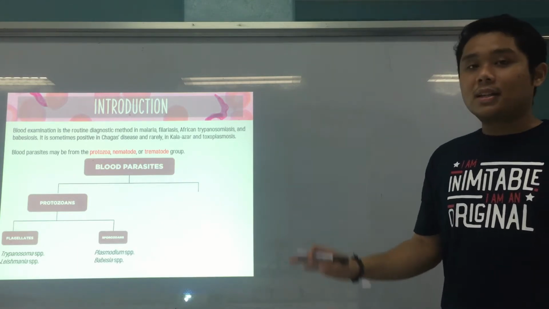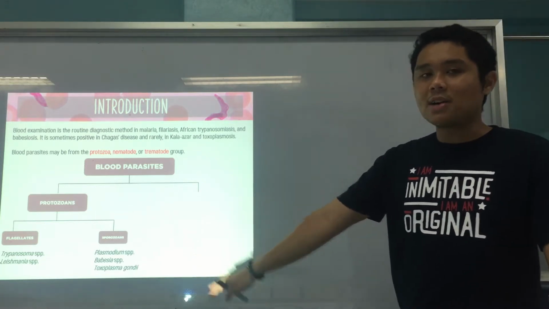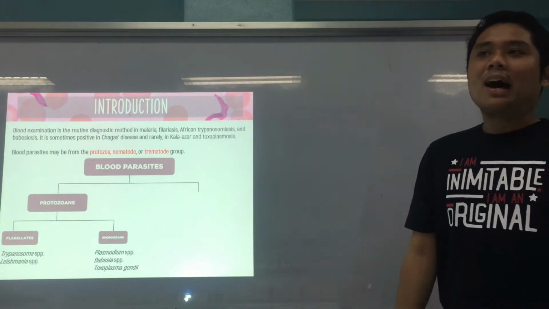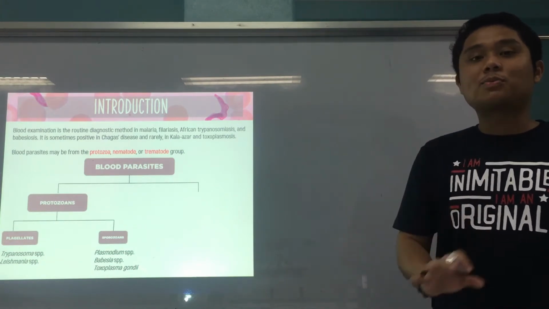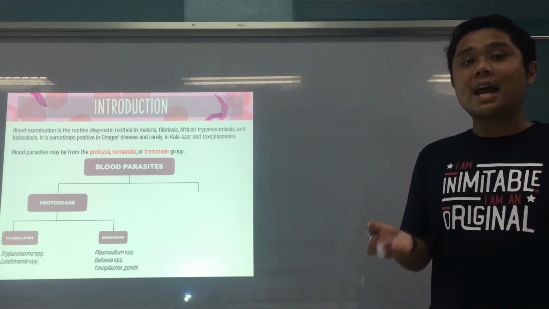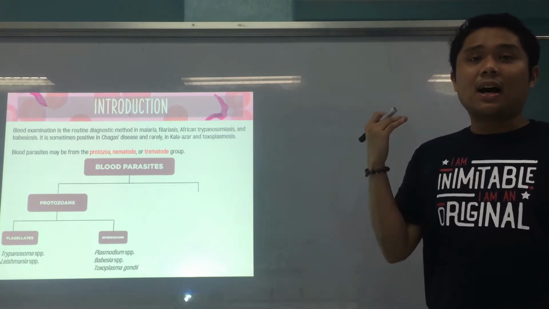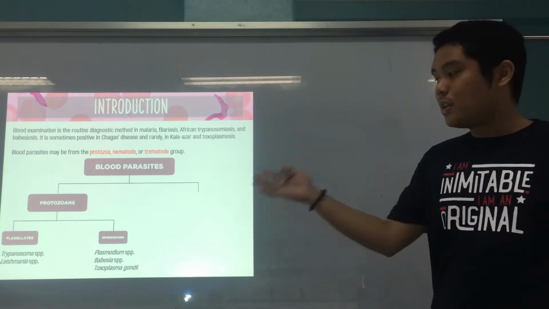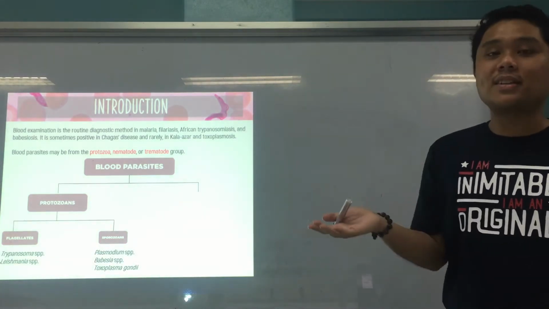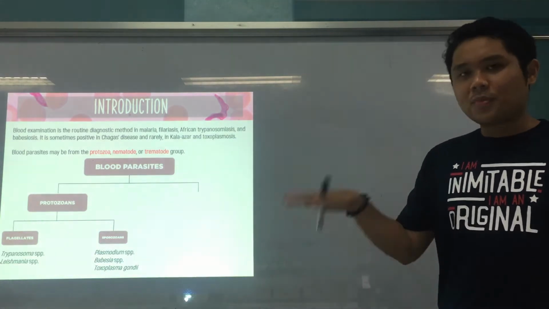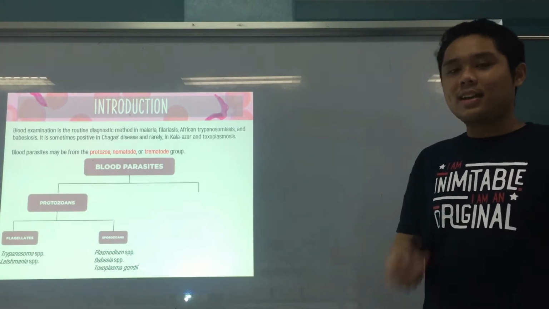Next, we have also Toxoplasma gondii. For Toxoplasma gondii, I won't discuss that anymore. I think Ma'am Bernal already discussed it. Toxoplasmosis, Toxoplasma gondii, can also be transmitted in blood. They can also infect the CNS, the central nervous system. And usually, we get this from cats, the feces of your cats. I'll leave that to Ma'am Bernal, I think she discussed it already and it's okay.